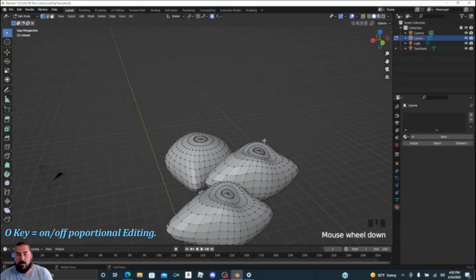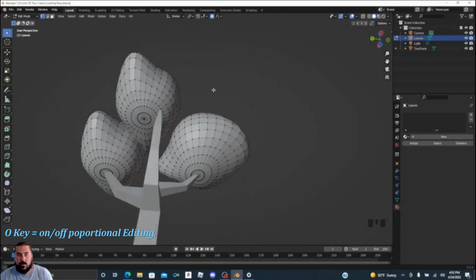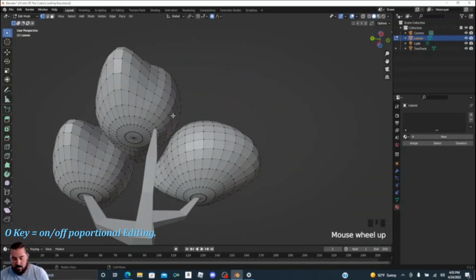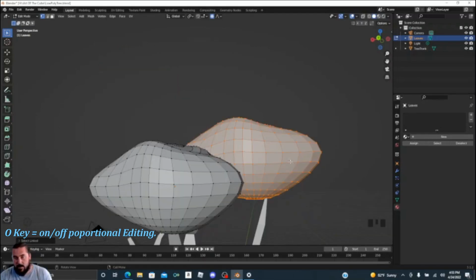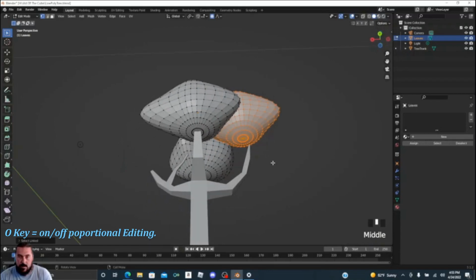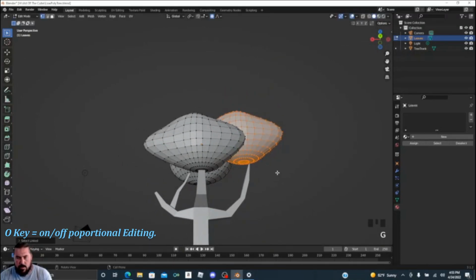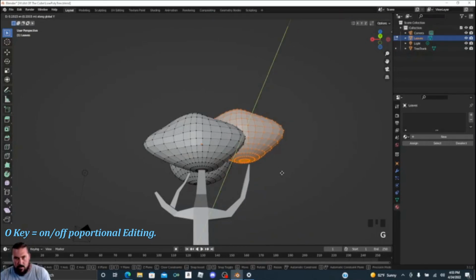Now, I'm going to reshape this a little bit. Let's see, what do I want to do? First of all, let's hit L to grab the vertices on this sphere, and I'm going to hit G, Y. Oops, I've got proportional editing on, turn that off. Hit G, Y, move back, hit G, X, move it right there.